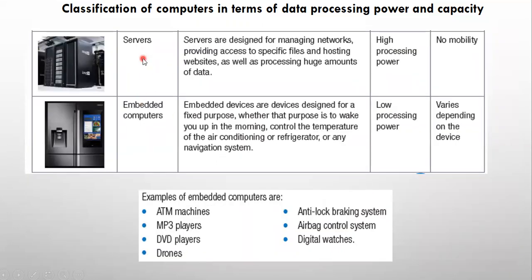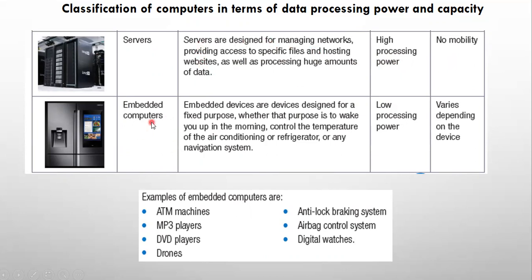We have servers. These are huge machines. There are different servers. It all depends on what it's being used for. Servers are designed for managing networks, providing access to specific files and hosting websites, as well as processing huge amounts of data. So if you look at hosting websites, these are huge servers. If you're looking at a small network in a room, you'll have a smaller server that will be managing the network. They have high processing power and there's no mobility. You cannot move your server around. It's connected, or it's for managing a network.